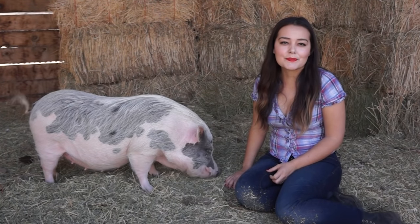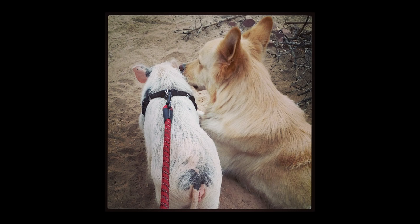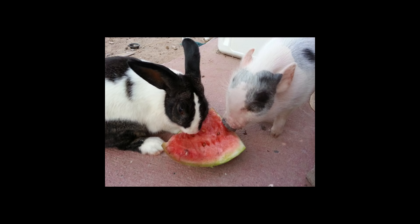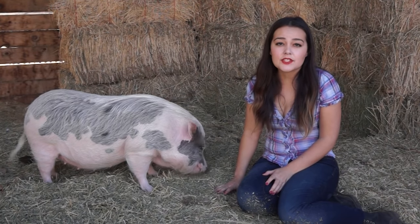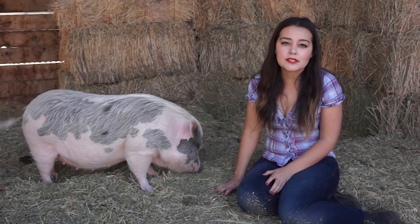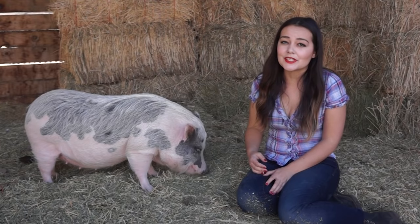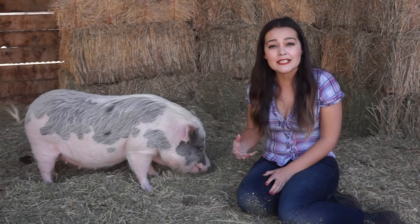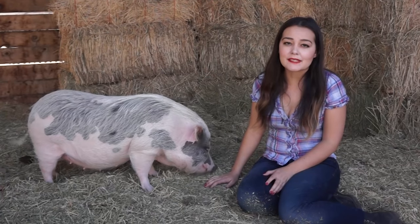Let's see some pictures of Petunia's friends. Pigs are extremely intelligent — they are one of the smartest animals on Earth. But having a really intelligent pet is not always a good thing. It actually makes them very difficult to care for, but it also makes them very rewarding pets.